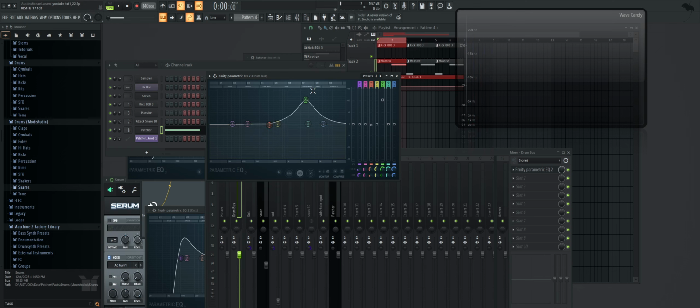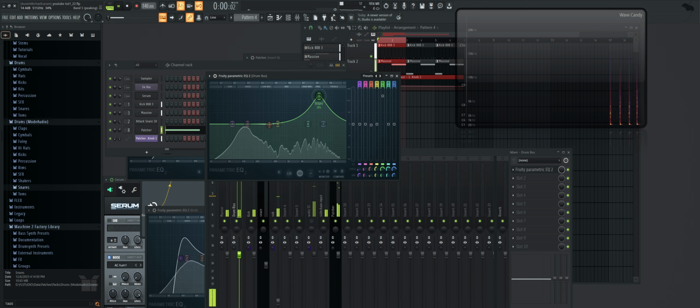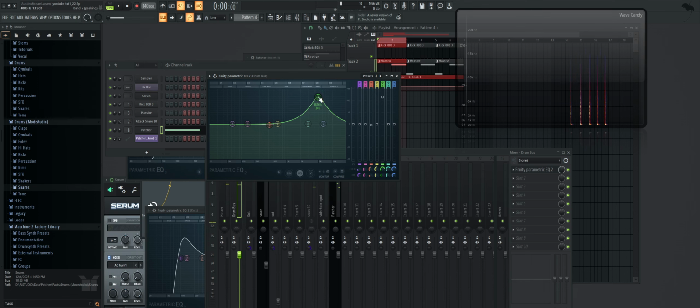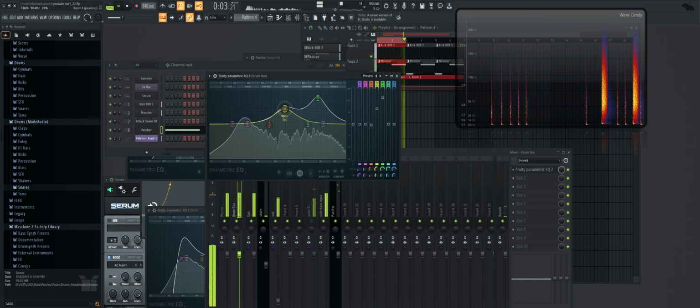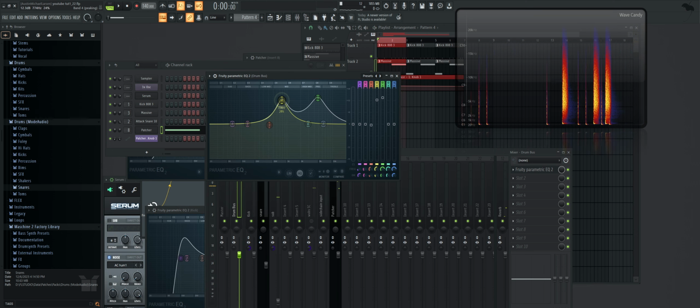So I think it's around the presence area, the kick will just sound bigger. And the snare sounds pretty good around here.